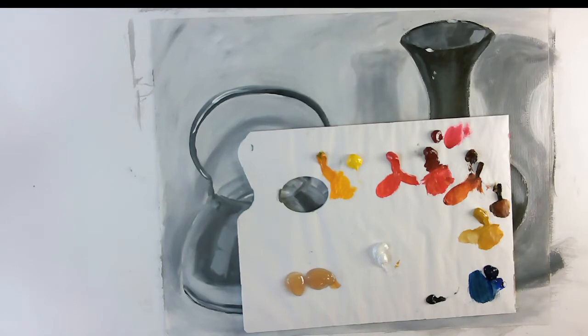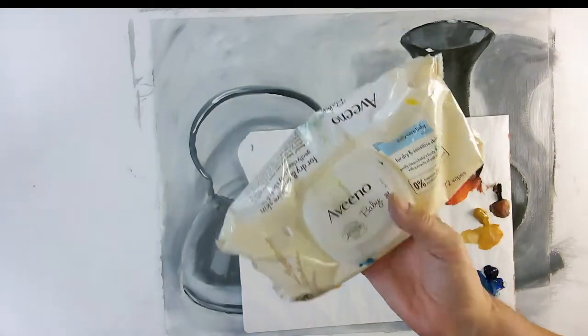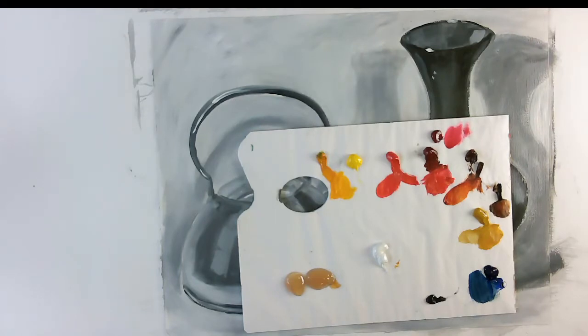Another useful thing to have around when you're oil painting are baby wipes. You don't want to go crazy using them, but they are quite good for cleaning up yourself when you get covered in paint. If you can find baby oil wipes, they work really well.